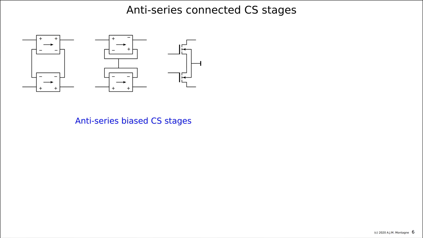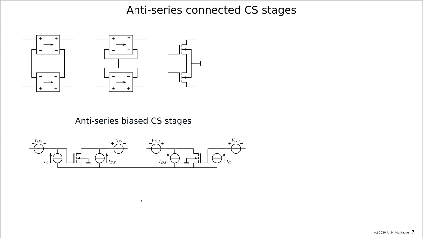So that's why it's nice to speak about this method, because now we know that the modifications that will happen to the stage are valid for all kinds of stages that can be generated with anti-series connection. If we bias the common source stage, then we have seen we need 4 bias sources, and then we connect them together. That would give us 8 bias sources. So here they are. We have the 4 bias sources as we have discussed in the previous lecture, and put them around each device.